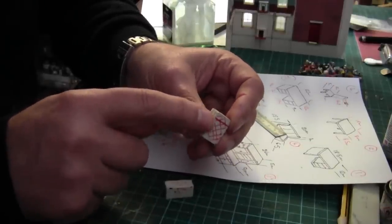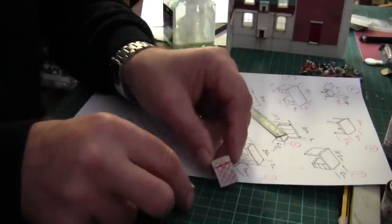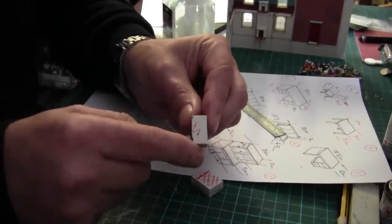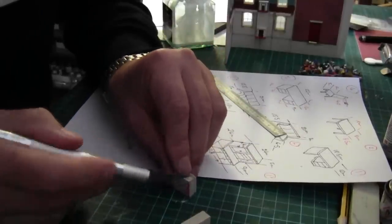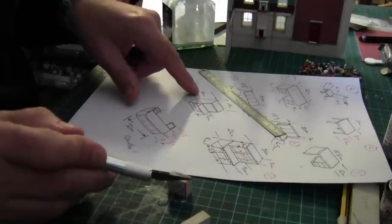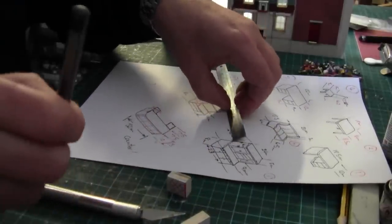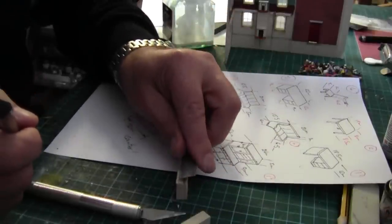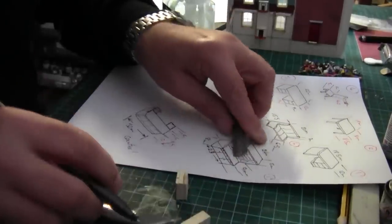Then I've got to chamfer that across. This one I will cover in paper. This one I will cover in card. So I've already cut the bureau down to 16 mil. So what we're just going to do now is I'll go back to the drawing. We want 6 millimeters to come down from the top, and then we'll just chamfer it off at that.